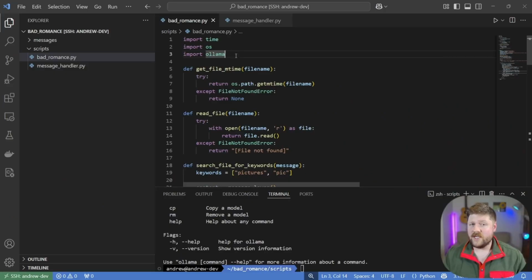With Ollama set up and the model picked out, the next step was to write a script that helps the model function as a chatbot and provide some initial prompts to set everything up. There's a Python module for interacting with Ollama, which makes it really easy for Python scripts to chat with an Ollama instance that's running locally. Because of that, I'm using a Python script to be the interface for the chatbot that I've created. The one I've created here, which I'm calling Bad Romance, is an example of how we could use this to run a romance scam that's going to try and get the victim to send it money.